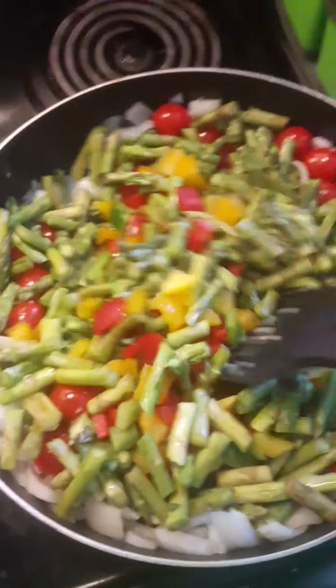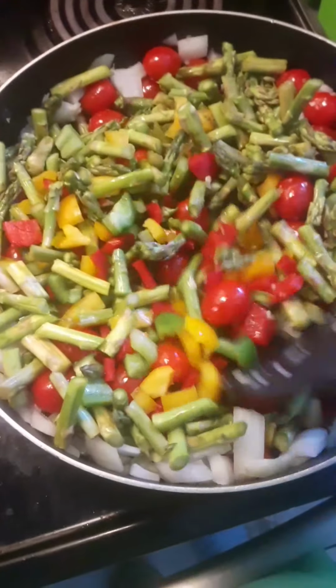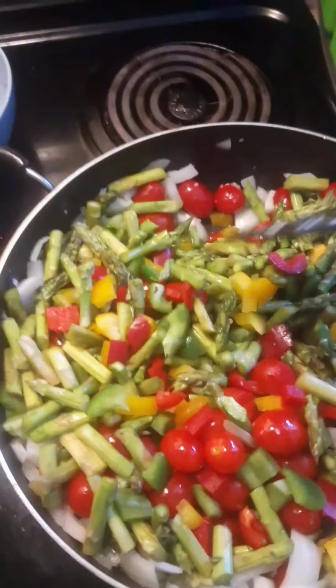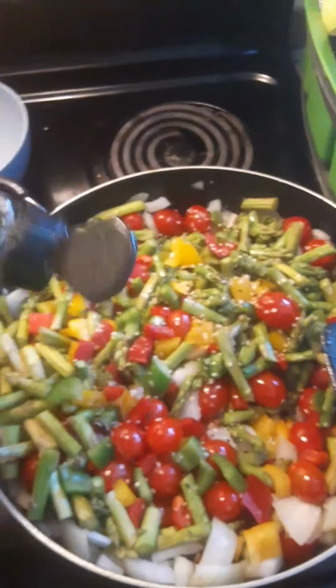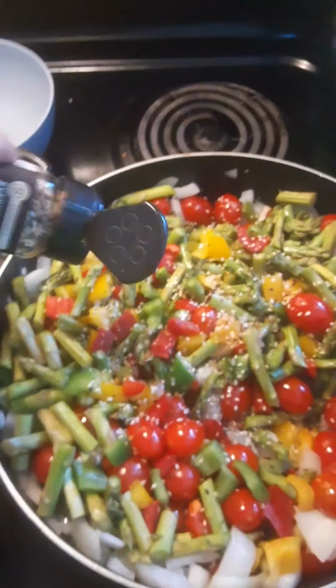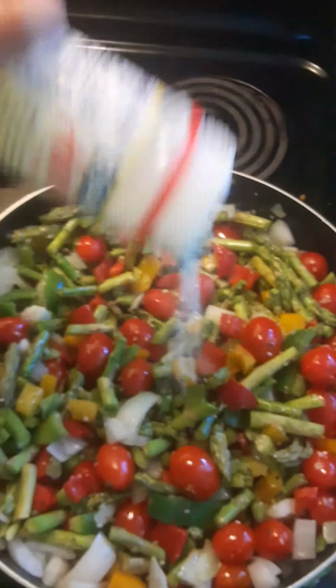Lowered my heat to medium. Probably put it a little higher, put a little bit more liquid in it, and then I'm going to season it. All I'm doing is seasoning it. I'm going to sprinkle a little bit of adobo, a little bit of pepper, and probably some garlic sea salt I have, and maybe some everything but the bagel seasoning too. Sprinkle that in there. Some pepper, and sprinkle some adobo.